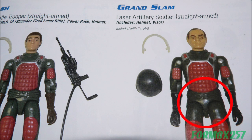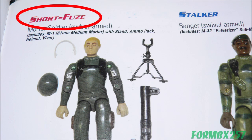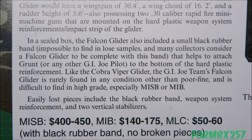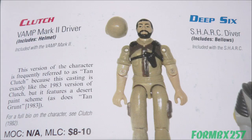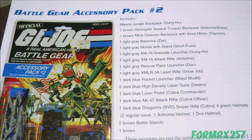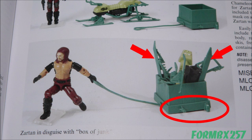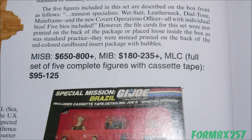Grand Slam's waist is incorrect. Flash is missing paint on his arm. Short Fuse's name should be in G.I. Joe blue. The line 'many collectors consider a Falcon Glider to be complete with this band' should read 'without this band.' Clutch's name should be in blue. Battle Gear Accessory Pack No. 2's text is misaligned. The photo of Zartan's junk box should have the skis attached. The Manta does not come with the stickers as shown.